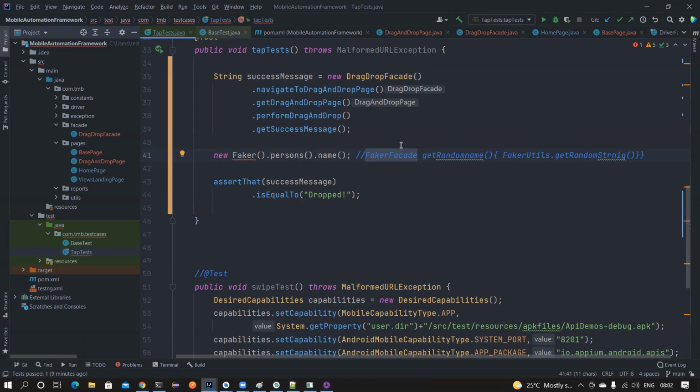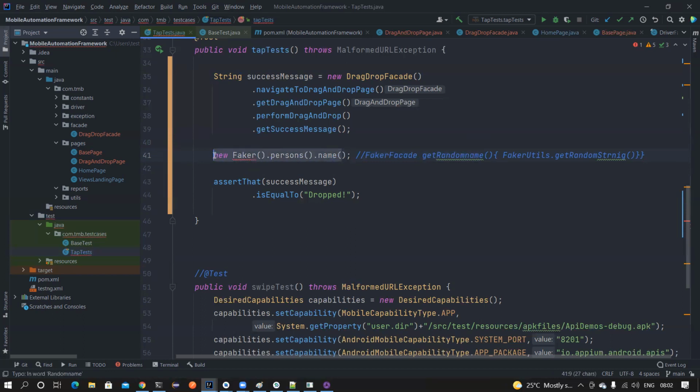That's why I see a lot of people are often unaware of all these techniques. This is a simple technique. You don't have to name it a facade. Rather, you create a layer between your faker utils and your test layer. There is a pattern for that, so we are calling it a facade. But even if you don't know about facade, basically you create a layer so that if there are some changes, you change here, not here.